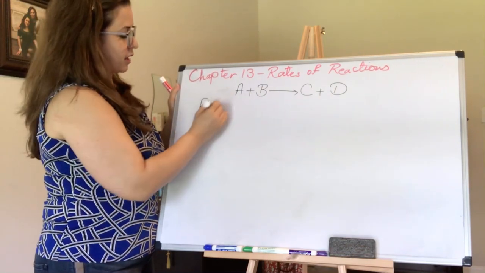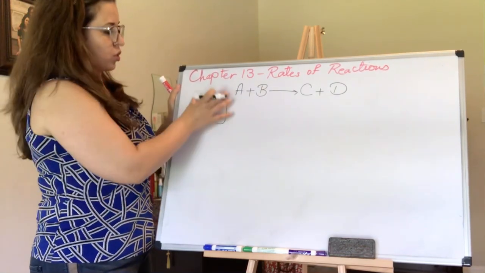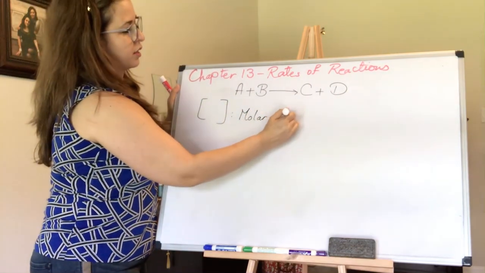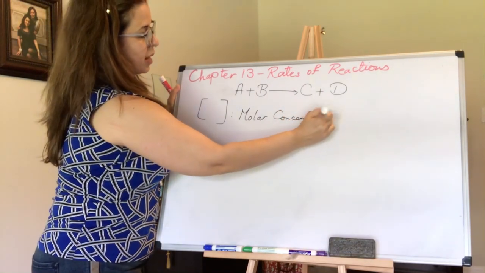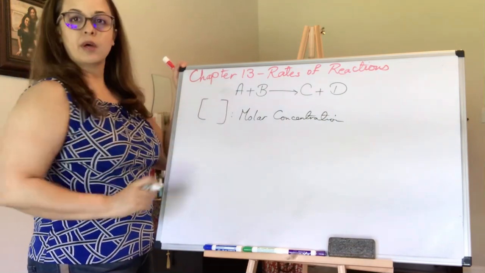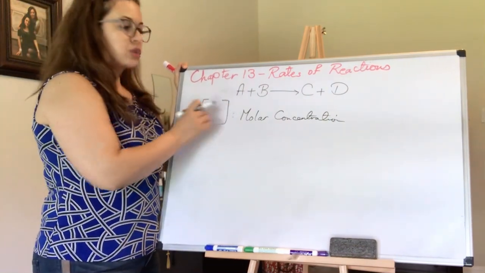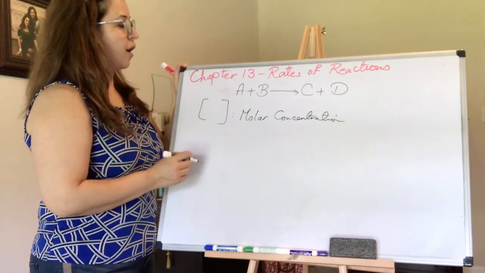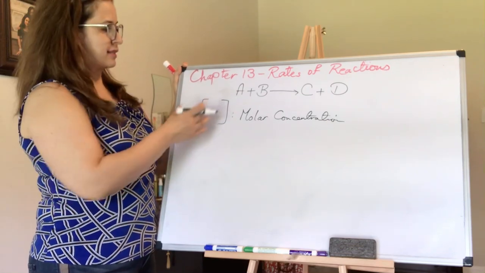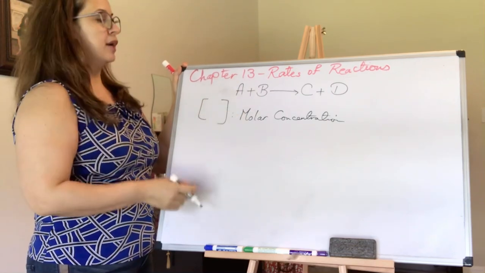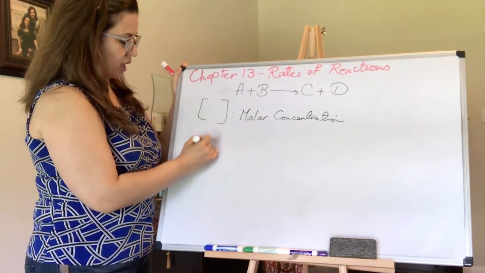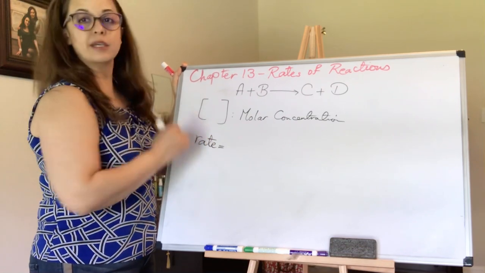So first of all, the molar concentration, we show it in two brackets. It's going to show molar concentration. You will have this in the next chapters also, the future, so learn it. The brackets show the molar concentration. Now, if we want to express the rate of reaction based on diminishing or decreasing the concentration of A and B, we can write it as rate is.